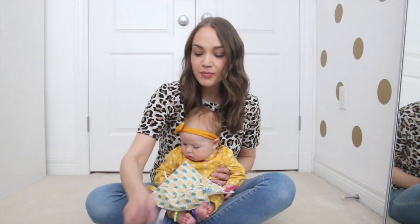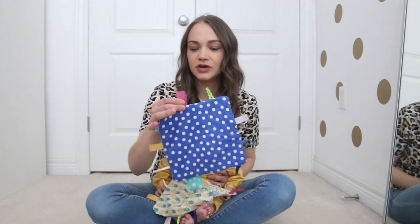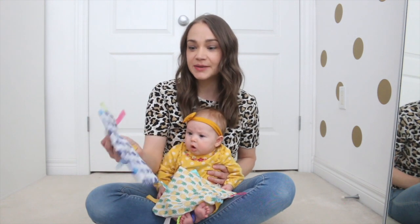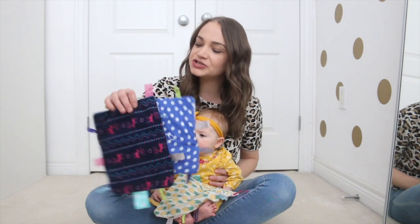You can buy tons of this stuff at the dollar store. As well as if you go to any fabric store, you could go to the scrap area and you can find little pieces of fabric for so cheap, as well as the not yarn, the ribbon. Oh my god, mom brain. The ribbon, you can get it cut to any size that you want, so you don't have to buy a whole roll of it. So you can get a whole bunch of different types of it, and it is so affordable. So I'm going to stop babbling now, and we're just going to get into the DIY and show you guys how you can make your own crinkle baby toy thing. I don't know what it's going to be called, but I'm going to call it the Crinkle toy.